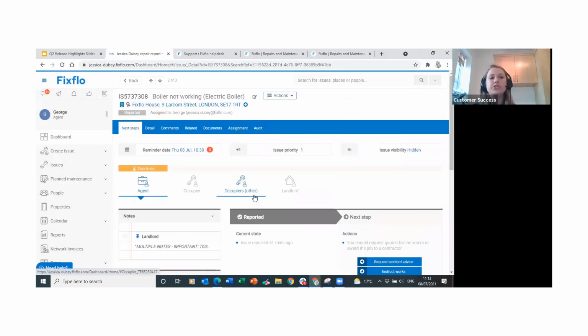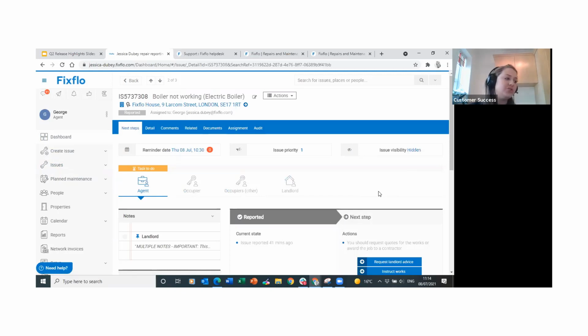Perfect. So just to let you know, I'm sure this is something you've already noticed, but I'm just going to point it out. Another big thing that we did in the last quarter was we changed the icons which are available on Fixflo. So these used to be more kind of grayed out, but they're now outlined more and they're white in the middle, or translucent, you could say. But the icons here have all changed, and we've also changed them within an issue basis as well. I really hope you like them. And that they're a bit clearer for you and your team as well. So that's just something small I thought I would point out.